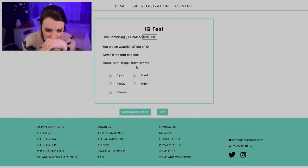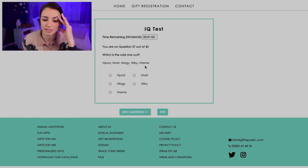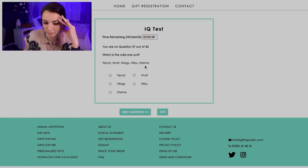Tripod, trivet, trilogy, trilby. What is a trivet again? I mean, obviously they all mean like three things. Like a trilogy is three books, tripod, three legs. I can't remember for the life of me what a trivet is. I don't know what a trilby or a triem is. Should I write trivet because that's the one I recognize? Yeah, sure, why not? I think I'm wrong, though.